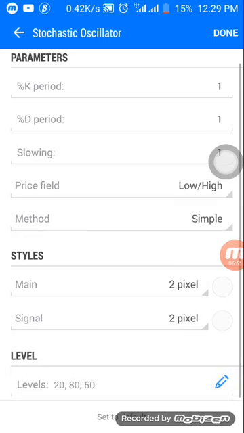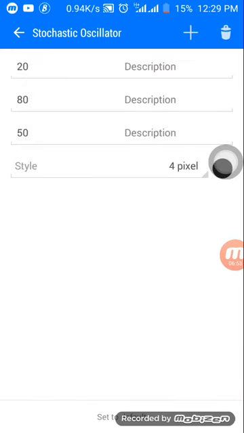And the levels here, you see my levels. I choose 20, 80, and 50. Level 20 is your buy option. Level 50 is your take profit. And 80 is your selling option.